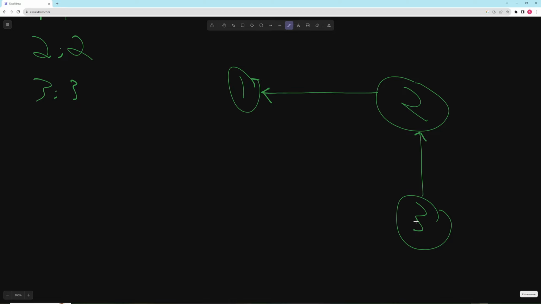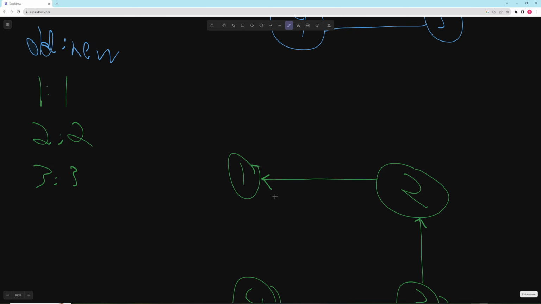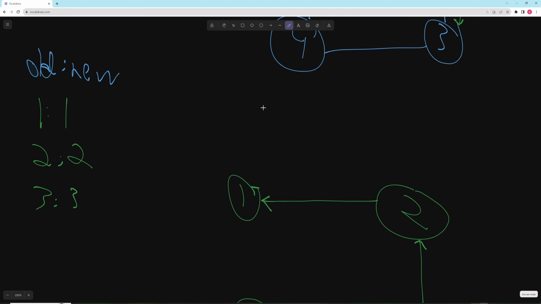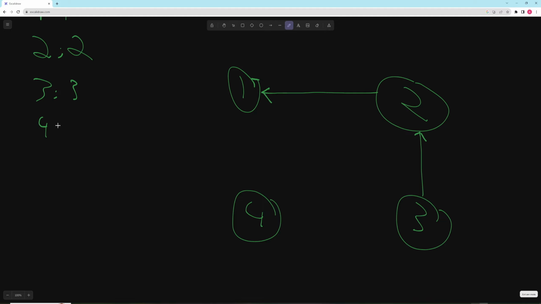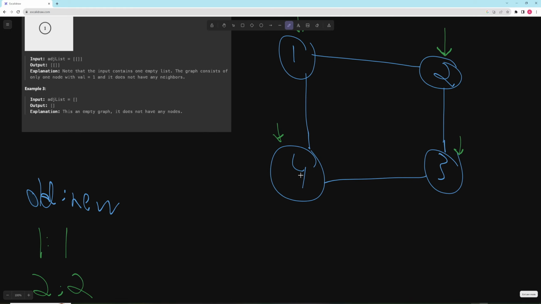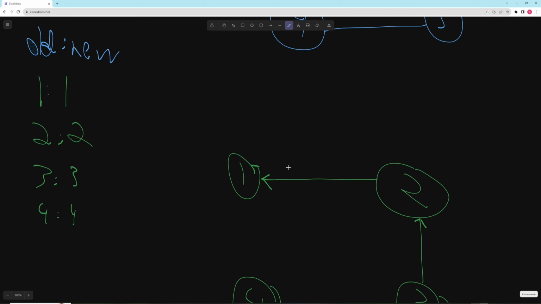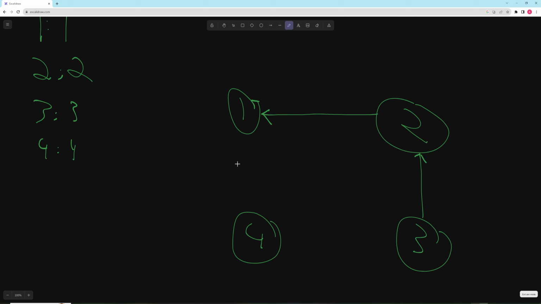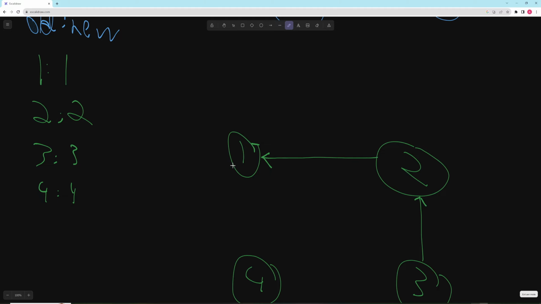Now we come back to 3, and we're going to say, okay, there's another neighbor 4. So let's go over there. And now we're going to check, is 4 in our hash map? No, it's not, so we're going to create it. Now for 4, we're going to do the same thing. We're going to add all the neighbors from the original 4. So they're 1 and 3. Let's go to 1 first, maybe. So we're going to come to 1, and we're going to say, okay, is 1 in our hash map? Yes, it is. So then we're just going to return the new node.